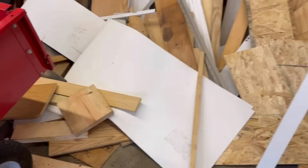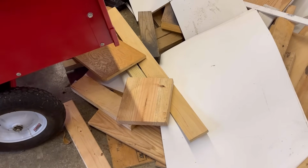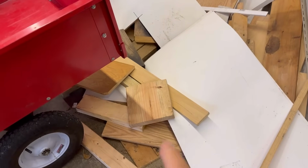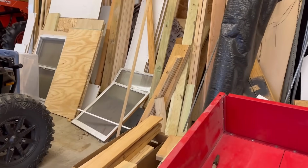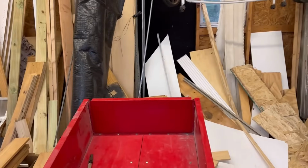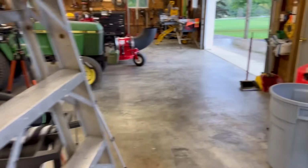Well, because over the years, I've come out here and gone through this pile of lumber and found something as simple as that piece of blocking that was exactly what I was looking for or needed, but I didn't have to go buy a brand new board, 8 feet long, to get a small chunk of blocking out. So I saved this stuff, and it's aggravating to walk in here and look at it. And when I do garage organization, I look at tools, I look at items, and say, okay, we need a place and a spot for it.